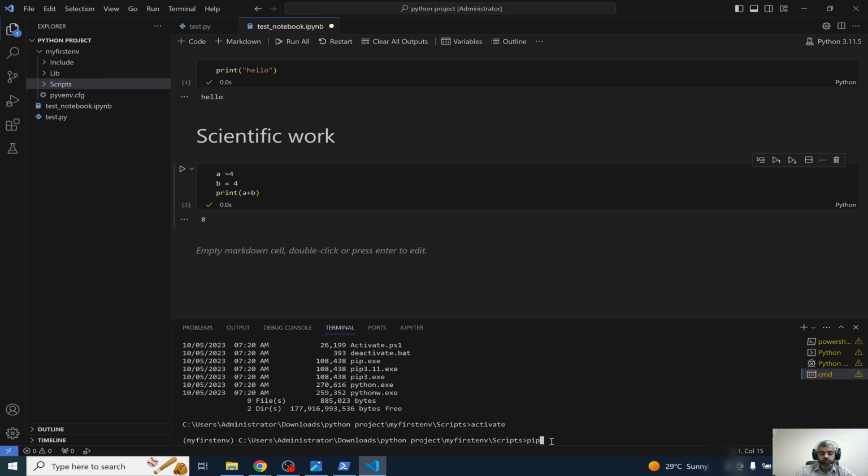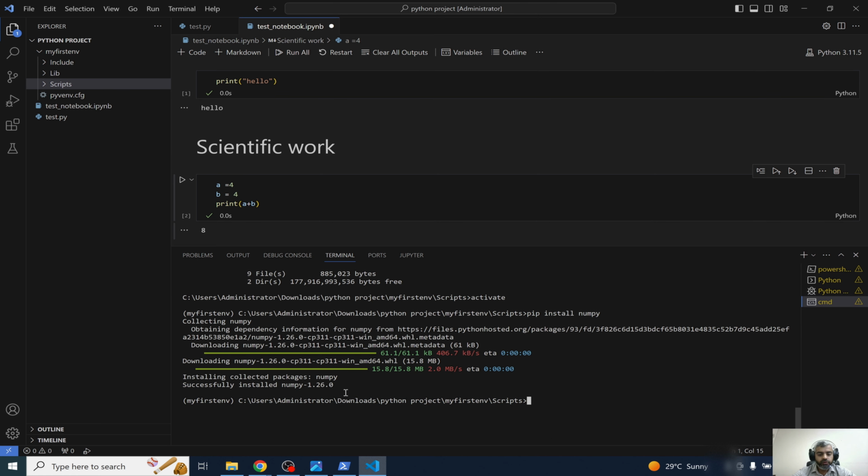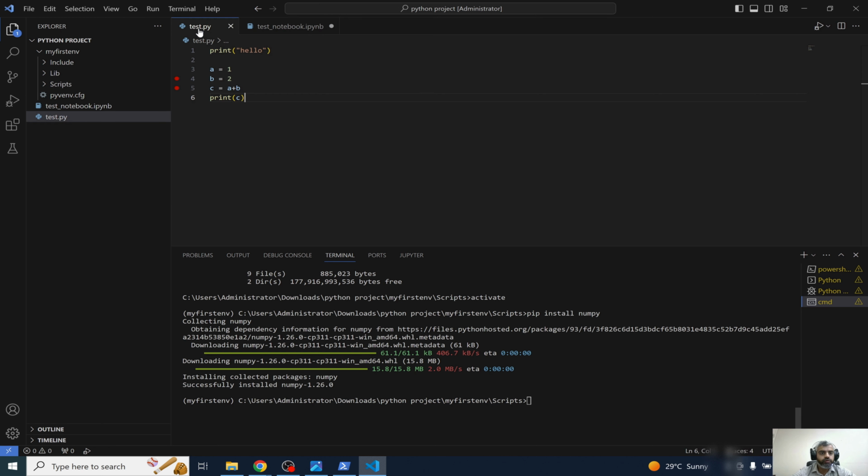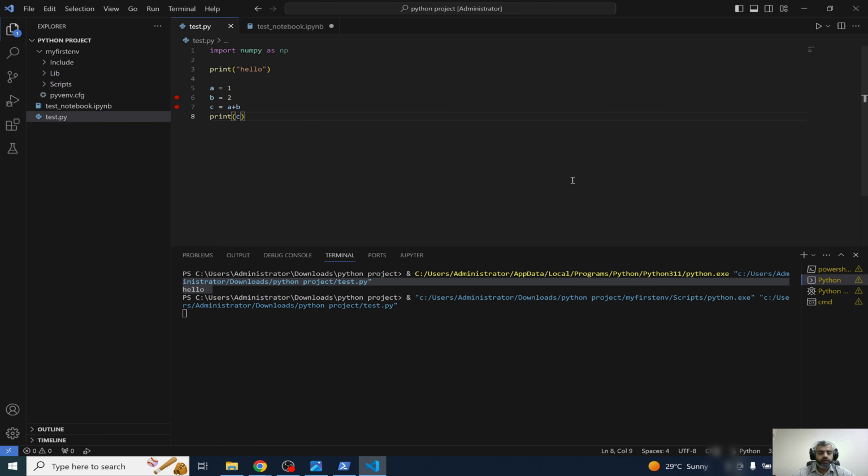So I am writing here pip install. You can install Jupyter, you can install Python packages, like one of the packages is NumPy. So NumPy installed successfully. Now you can check in this test file that NumPy is available. I'm just importing NumPy, to see whether the requirement is satisfied or not. Import numpy as np. So it's showing me that it's clear. Now I am just saving my program and running it again. Just click on this arrow and run file. So the program is executed successfully.